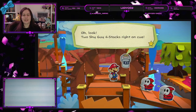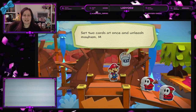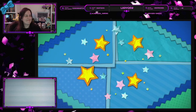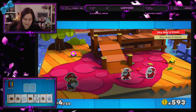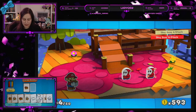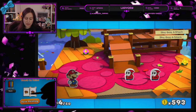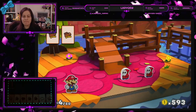Oh, look, two Shy Guy four stacks right on cue. Let's experiment with that second card slot. Set two cards at once and unleash mayhem, Mario. This game knows it's in training mode. So these are four stacks again, and four stacks are not so scary because I can get up to five hits. So we're just gonna do two worn out jumps and see if I can beat them.